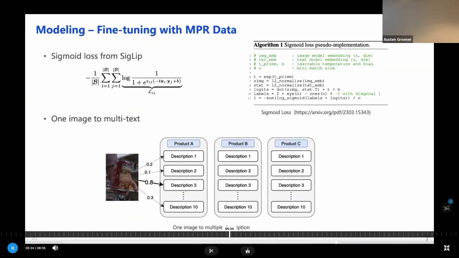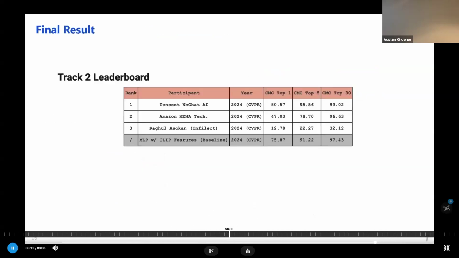It's worth mentioning that, since there are 10 different descriptions for each product in this competition, we cannot determine in advance which description matches the current image best. We used an extra trick. Before calculating the sigmoid loss, we first calculate the similarity scores between the current image and the 10 descriptions of each product. We then use the most similar description to form the image-text pair and discard the other less similar descriptions. For positive pairs, this operation requires the model to find the most relevant description, making the training objective clearer. For negative pairs, this also allows the model to pay more attention to more difficult negative pairs, increasing the difficulty of training. Using the method described above, our model ultimately achieved the highest CMC score in the official evaluation.